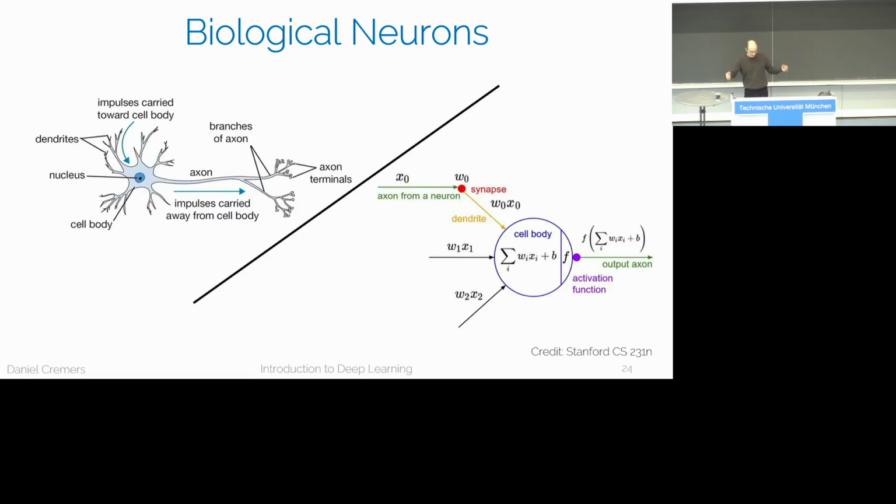So here we have the biological neuron. Here we have our artificial neuron, where in what you could call the cell body, we aggregate in the sense of summing up in a weighted form the input coming through dendrites, if you will. And then there is an output, and that is the nonlinearity applied to this linear combination, with this activation function f. So it looks at first glance very similar, right?